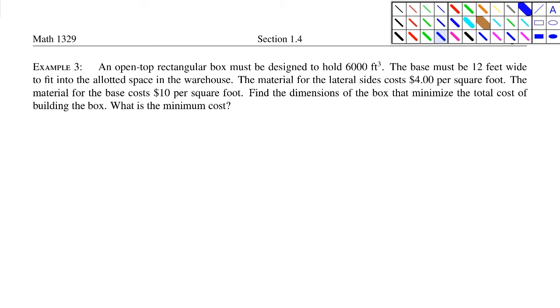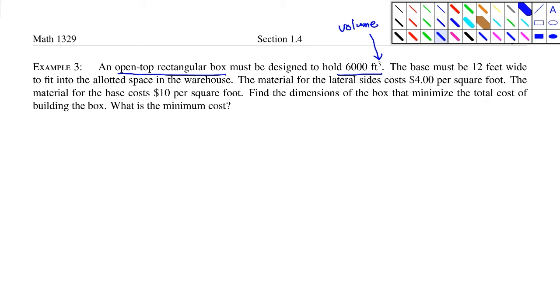So again, we have sort of a geometric question. I need an open top rectangular box. Open top means it only has 5 sides. There's no top. The other sides, the bottom, the 4 sides around the box, those are fine. It holds 6,000 cubic feet. So cubic feet tells me that this is volume. That's also, what does a box hold? It holds volume. So we know that.